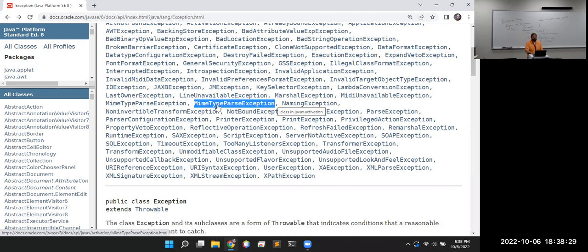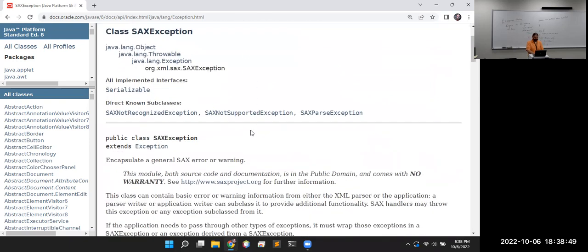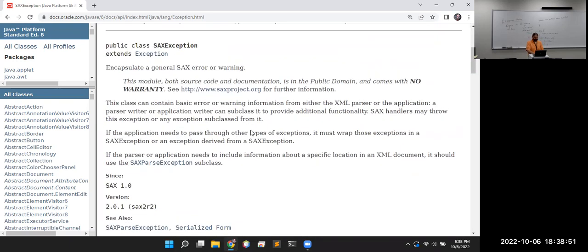The server is sending the wrong MIME type. What's a good example? We're sending image data and we accidentally listed it as text instead of image data. Things that could happen. SAX exception, that's an XML parser. That's a really nice XML parser.